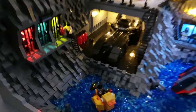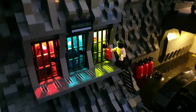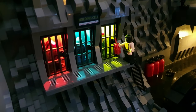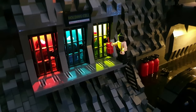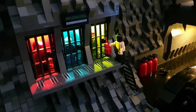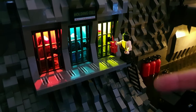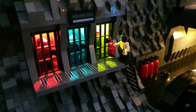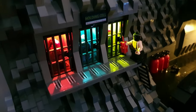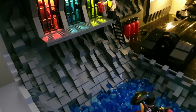Starting off with the left-hand side, we have the jail cell, where we have Poison Ivy, Mr. Freeze, and Two-Face. And we've got Bane here trying to blow them out with some dynamite. So I've done a ladder just over here, as you can see, so Batman can get access if he has to, and probably take down Bane. So that is the holding cell, and I've raised it up on some rock work, as you can see.